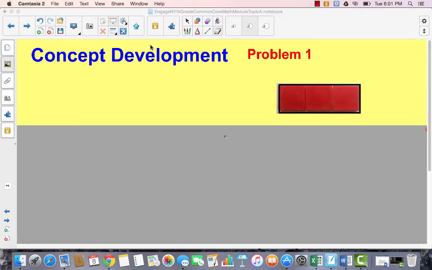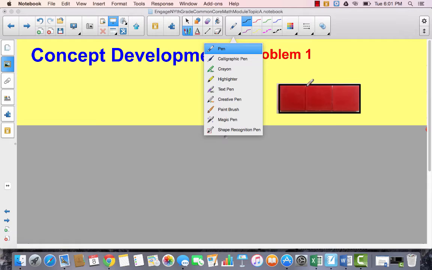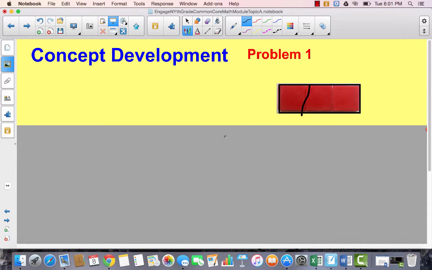All right, so the first thing I want you to do in your math journal is draw this rectangle just like you see that I have here. And I want you to divide your rectangle into 3 sections. Okay, and I want you to take a look at this. So what would be the length and width of this rectangle? We don't know if this is centimeters or inches, so we would just say this is 1 unit by 1, 2, 3 units. So it's 1 by 3. We don't know what the units are. We don't know if they're centimeters or inches, so 1 by 3.